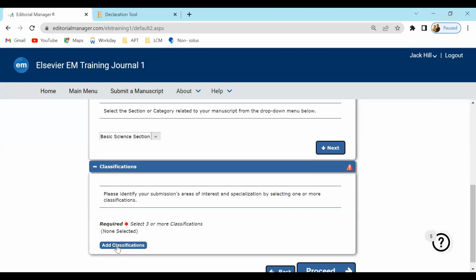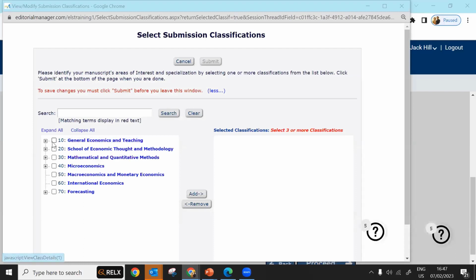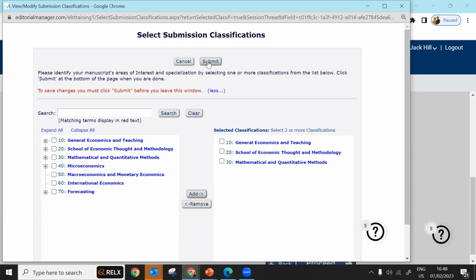So now I'm just going to select some classification topics that are already predefined. From the list of topics that are available, authors can select whichever classification topic is relevant for your manuscript, and you can add them to your manuscript and then click on the submit button here.